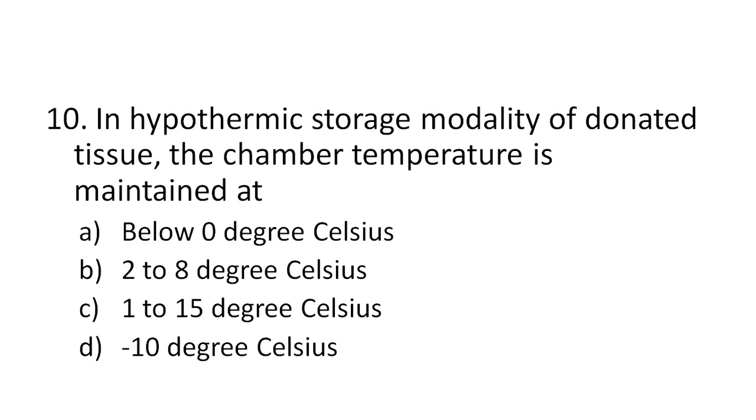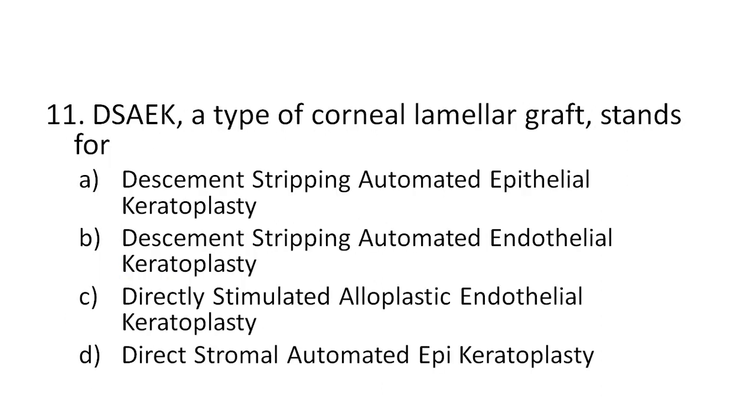Question number 10. In the hypothermic storage modality of donated tissue, the chamber temperature is maintained at: A. below 0 degrees Celsius, B. 2 to 8 degrees Celsius, C. 1 to 15 degrees Celsius, and D. minus 10 degrees Celsius. The correct answer is B. 2 to 8 degrees Celsius.